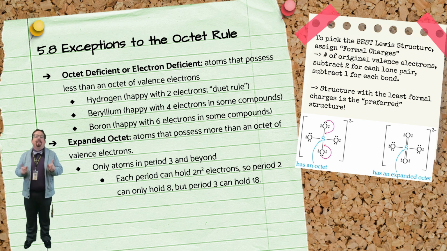Look at this example of sulfate here. This is a polyatomic ion with a 2 negative charge, so all of our formal charges have to add up to 2 negative. The first Lewis structure puts all atoms with a full octet. If we were to assign formal charges, each oxygen would have a formal charge of -1, and the sulfur has a formal charge of +2. The more preferred structure, though, has an expanded octet for sulfur, so that 2 of the oxygens and sulfur have formal charges of 0, while the other 2 oxygens still have their formal charge of -1. Because the formal charges are lower on the second structure, this is the more favored structure.